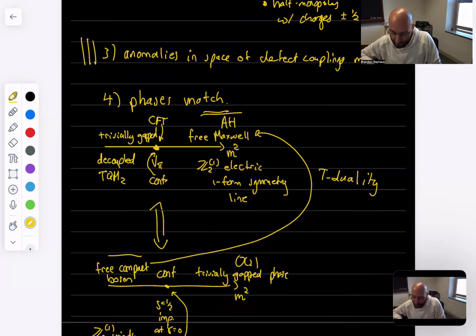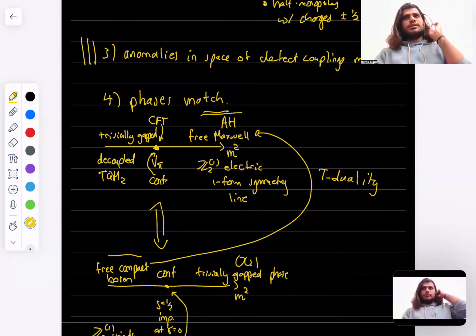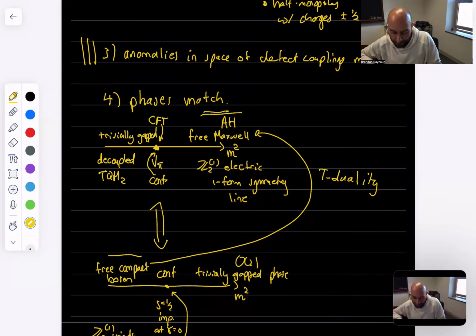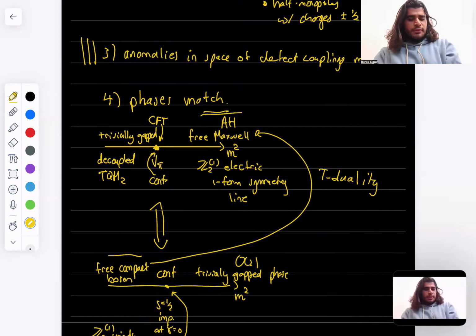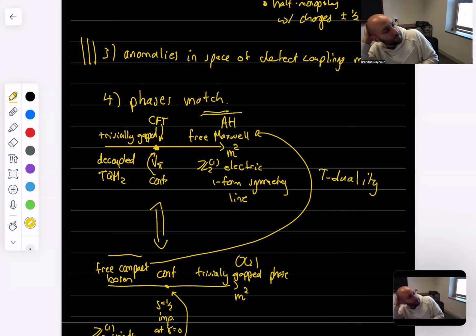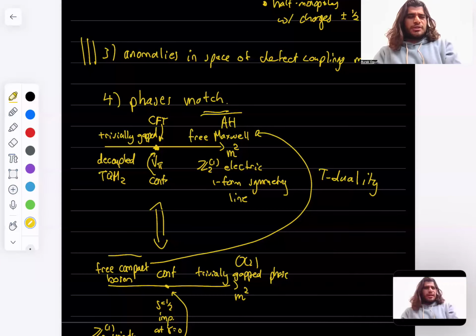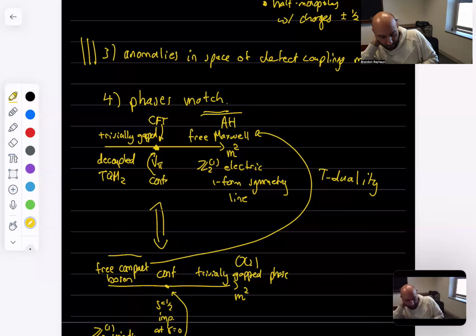Sorry, can you remind me about this? Which solitons do you have in mind? The Abrikosov-Nielsen-Olesan vortices. Uh-huh. So what is the corresponding object for O2 under the particle-vortex duality? So by the way, are these solitons at the fixed point? I'm trying to remember. I think it's probably just in the negative mass squared gapped phase. Yeah. Okay.